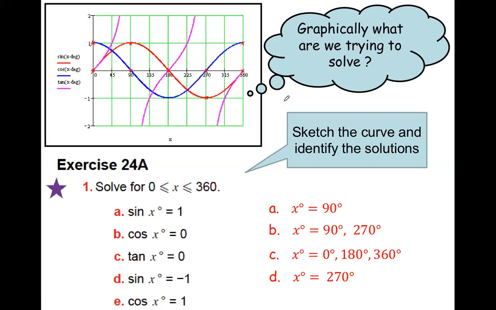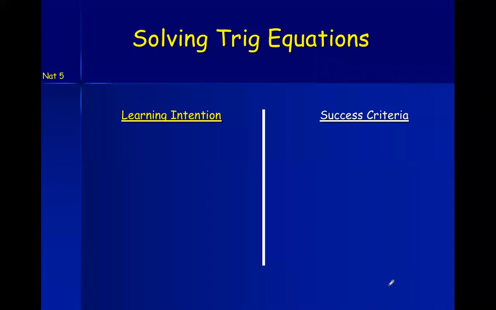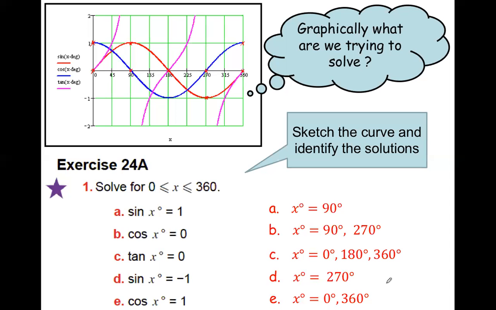So you could get asked to solve these by using your drawing skills. We've solved all these just using the graph itself. So cos x equals 1 when x equals 0 or x equals 360. Okay. Now this was easy because it was just 1, 0, 0, -1, and 1. So you might be asked to solve sine x equal a half, for example.